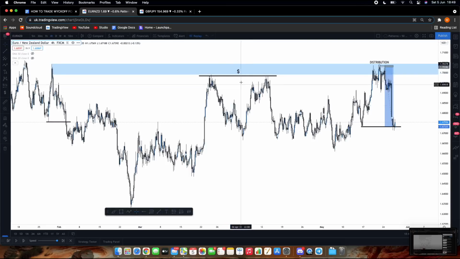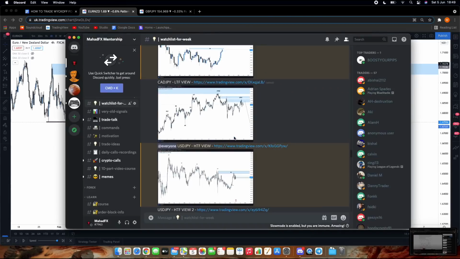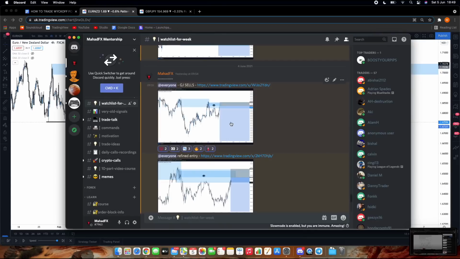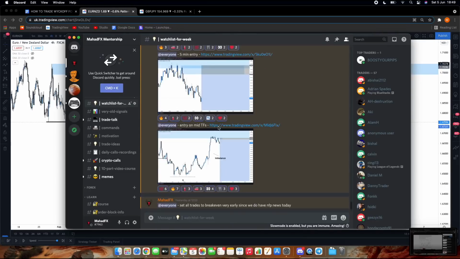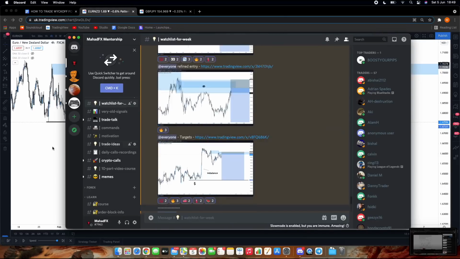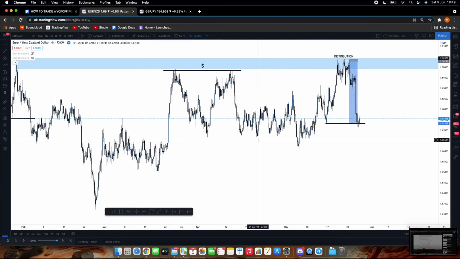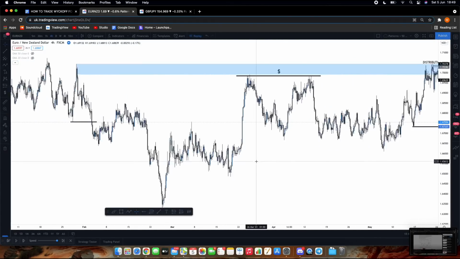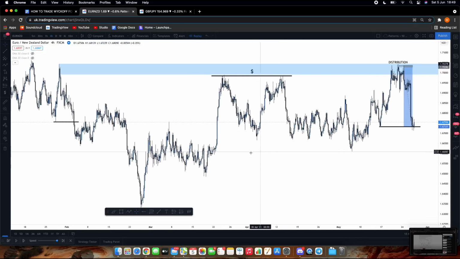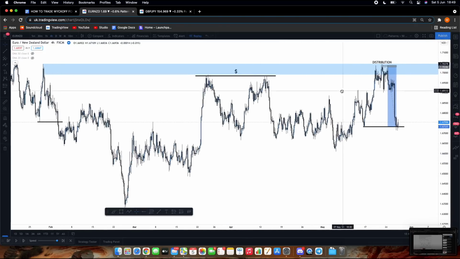I will be making a new video about another trade that I posted in the group chat on GJ, if I can find it really quick. Another trade that was on GJ all the way down here. So this was a trade that I posted on GJ that was profitable, but another one, I'll find it and I'll make a video about it. It was in the watch list that I posted in the group chat, later on, maybe tomorrow or the day after, so stay tuned for that.